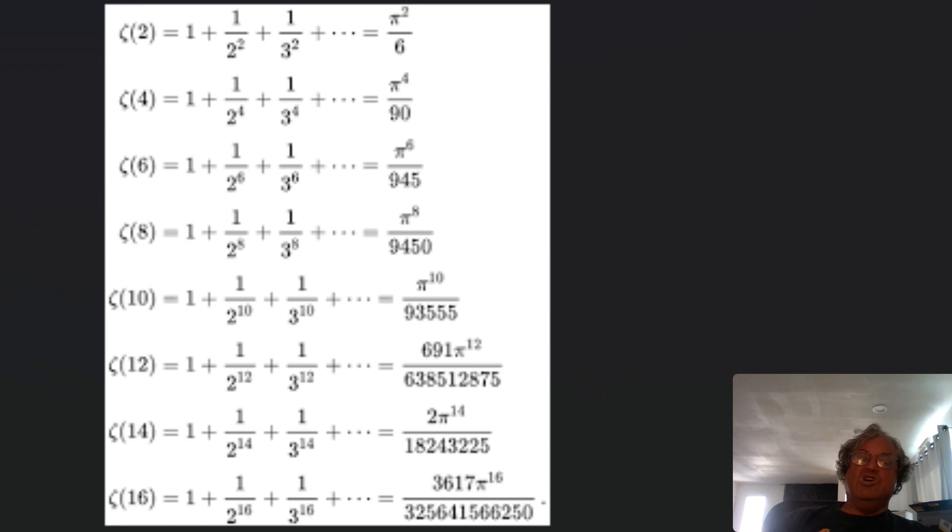It's always equal to the same power of pi as the argument. And these formulas get uglier and uglier. But they all involve powers of pi. And these formulas all approach 1. So this is actually a way you could actually estimate pi. It's not a very practical one, but this zeta of the 16th is very close to 1. I'll get to formulas for pi later. Let me just show you a few more applications.